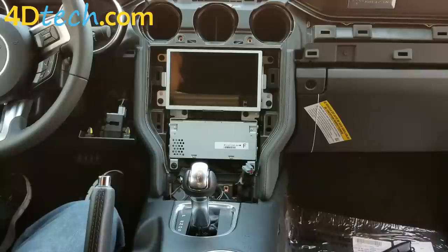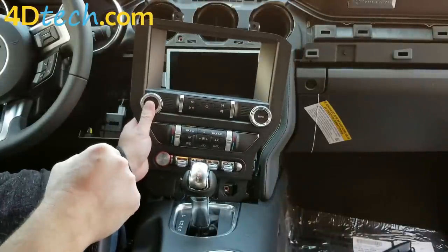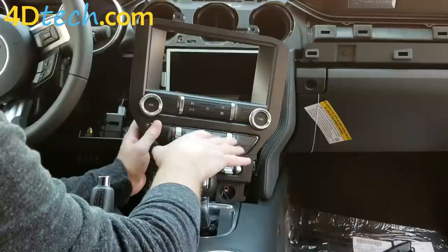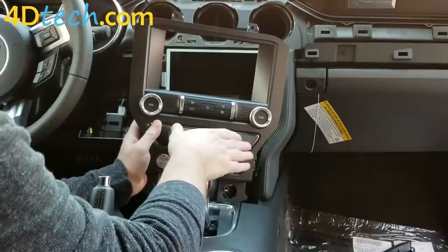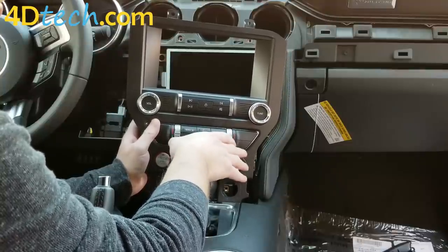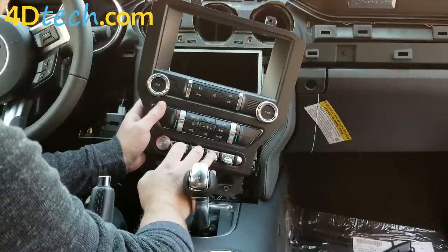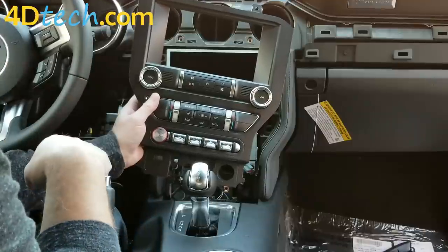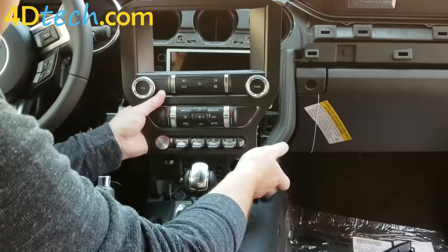With the screen and module installed, next we will put in the new 8-inch opening bezel supplied by 4D Tech. The 8-inch bezel has automatic climate controls. This kit will convert your vehicle to single-zone automatic, meaning it will have temperature and auto climate controls for the entire vehicle. If you try to split driver/passenger it just won't do anything, because the 4-inch Mustang lacks the sensors and damper doors for dual-zone to work — so you gain single-zone climate controls. You'll also see that appear on the screen. The toggle switches function the same as the push buttons from your original bezel. The mode switch will do nothing on 4-inch-equipped Mustangs, as they don't have that function.